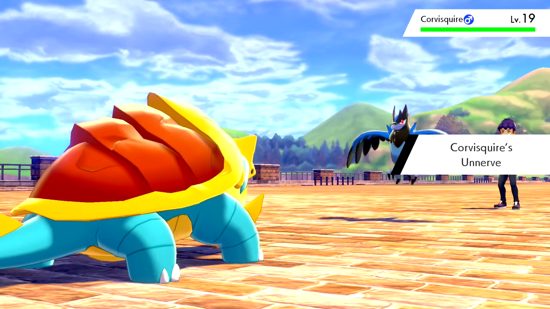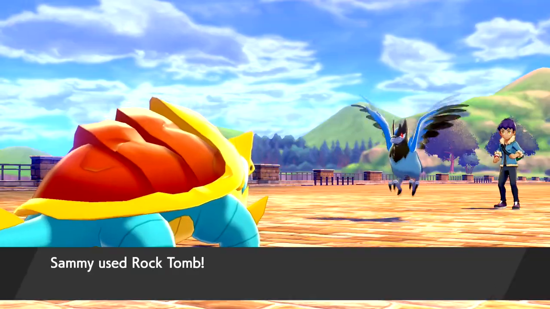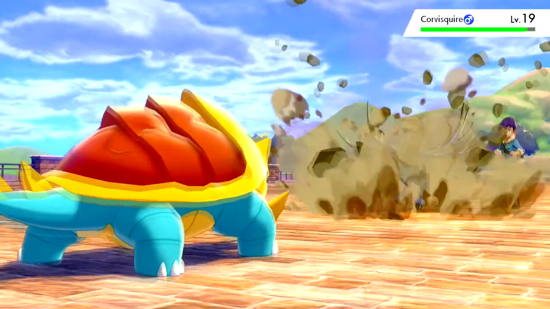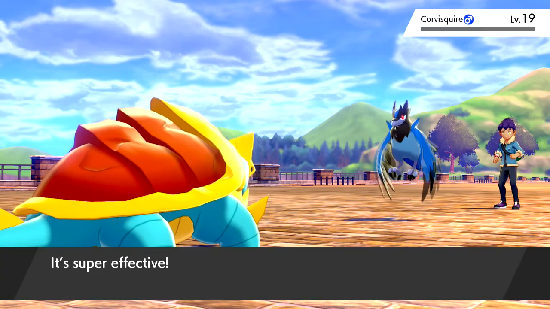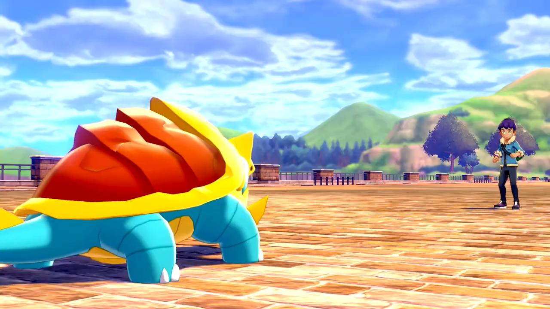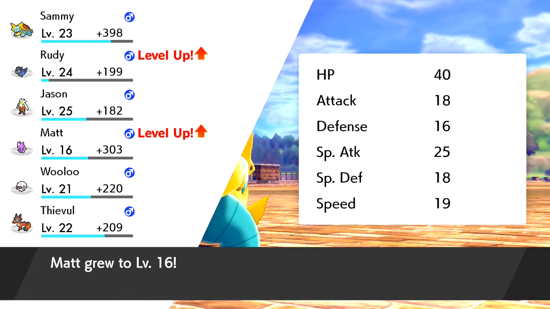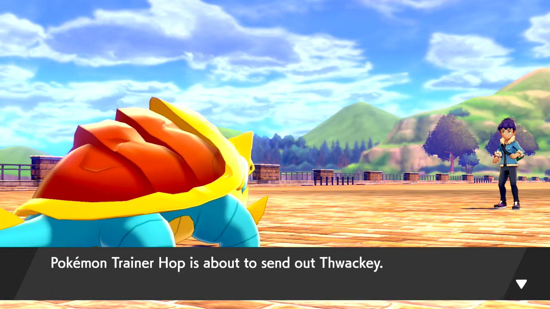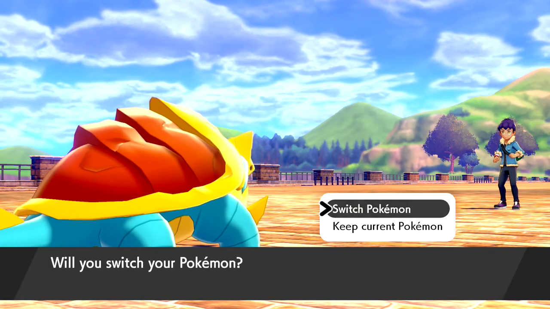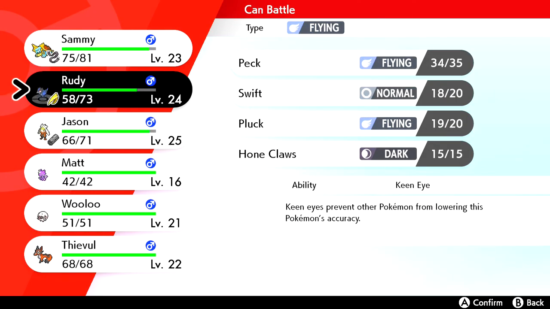Okay. So go ahead and use Rock Tomb. It is gonna be very powerful, man. Look how much more Sammy can do now that it's not a shootable anymore. Pretty cool. Alright, Max growing levels pretty fast. Well, then again, that's because we got a level 1. So that only makes sense.